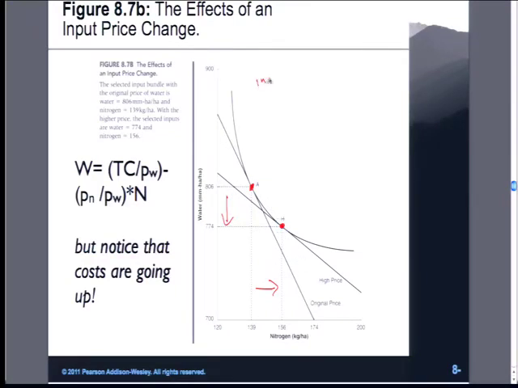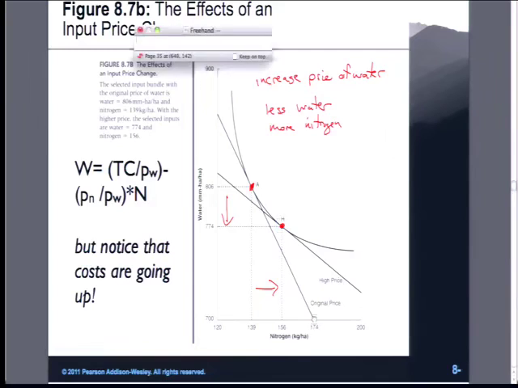So this is a question of increased price of water to discourage water use. So the new bundle has less water and more nitrogen. We've increased the price of water. One thing that's important if you look at this graph, the actual costs are going up, right? So if you were just changing the price and keeping on the same costs, you would have a line like here. Remember, this point is, what if I spent all of my money on nitrogen? So as the price of water changes, this point wouldn't change. The price of water going up wouldn't affect this intercept.